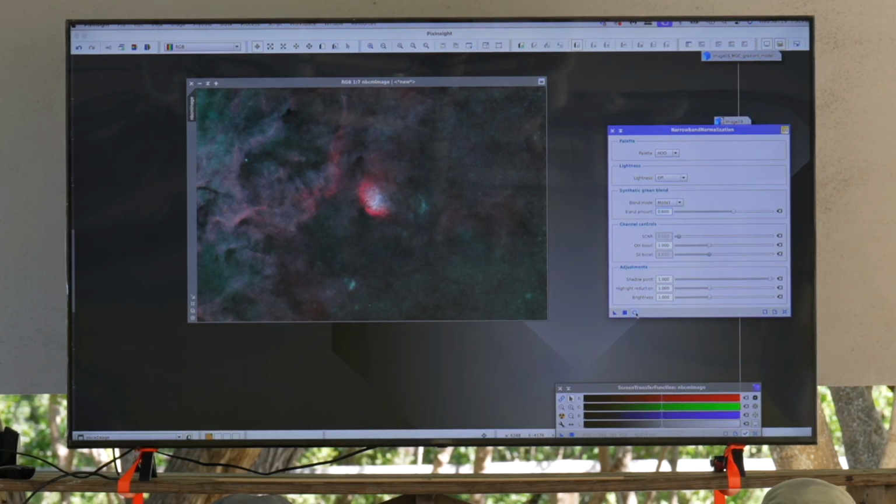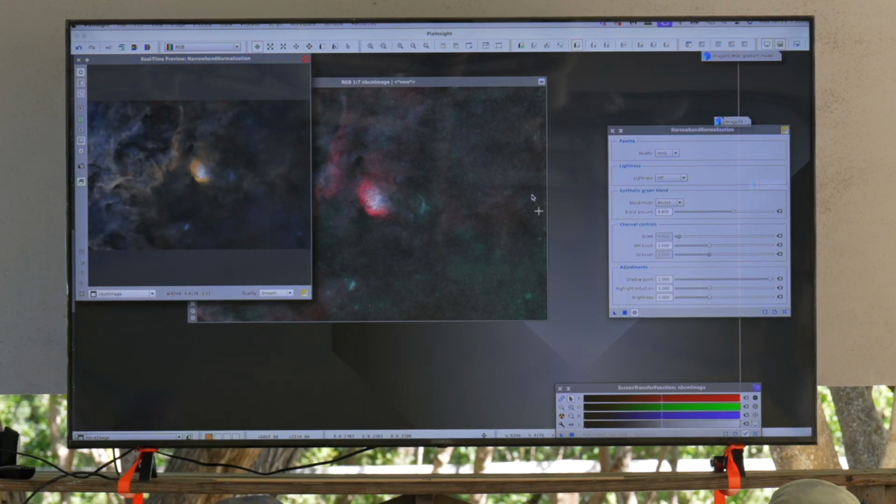So if I go to like this, let me show you what it looks like. That is that particular mode. It makes it sort of like the pseudo HSO type image. I can use this mode here, which makes it more like the HOO image. And then there's this mode, which is a little different pseudo HOO or HSO. So this is the typical HOO mode here.